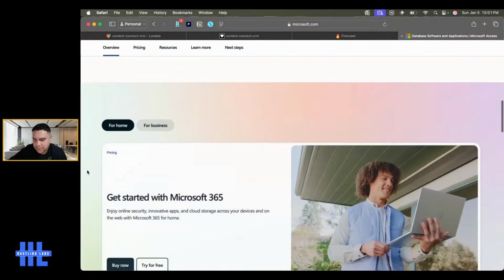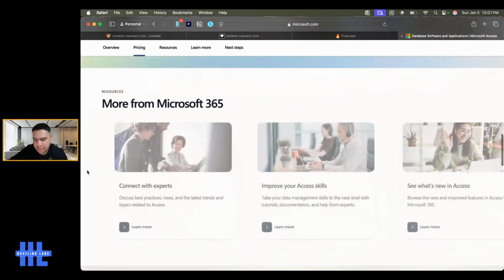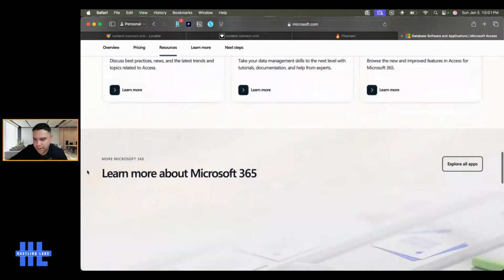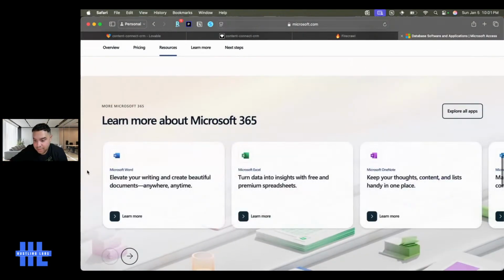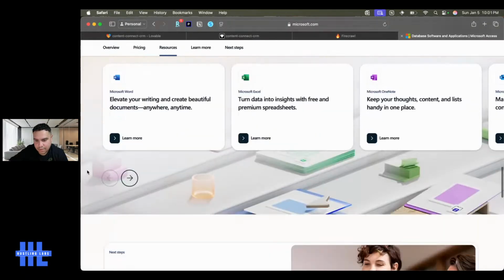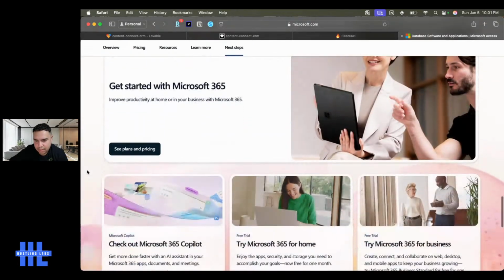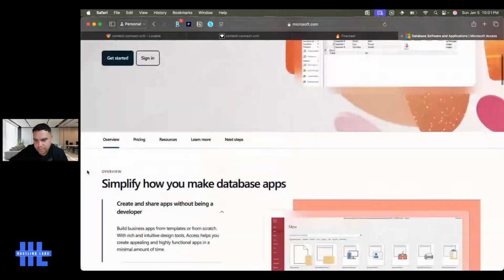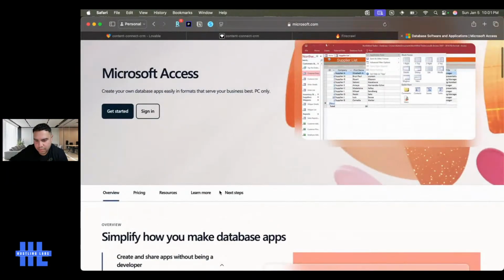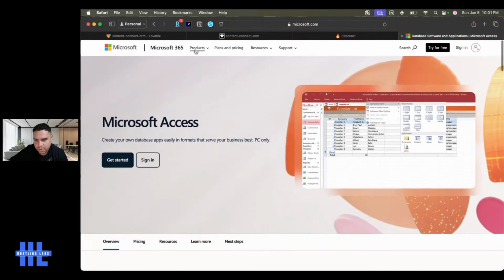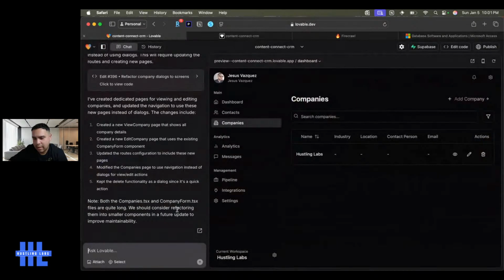I will do some research on this. I wonder what the advantages are over something like using Excel. Turn data into insights with free and premium datasheets. Yeah, I think I will do some more research.